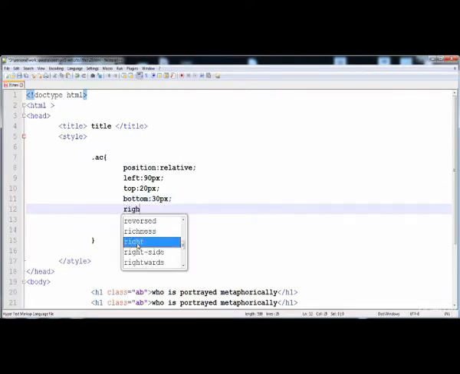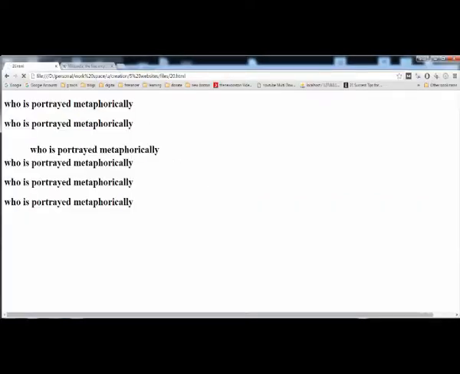And here is the right. And here it is. If we have some text on its right side, then we will see the effect of the right and the bottom, but it will work.